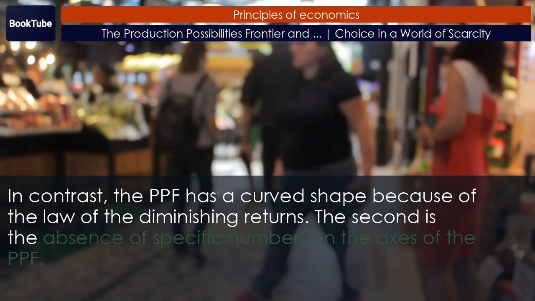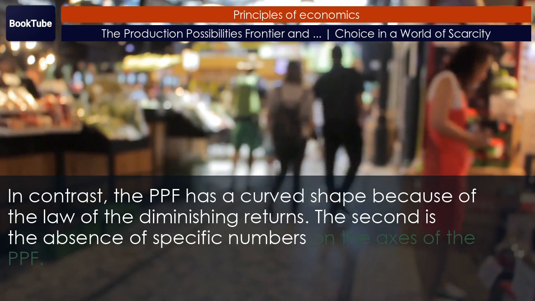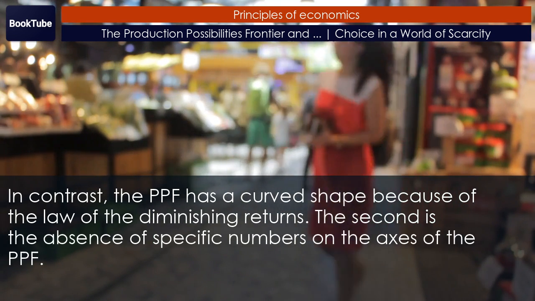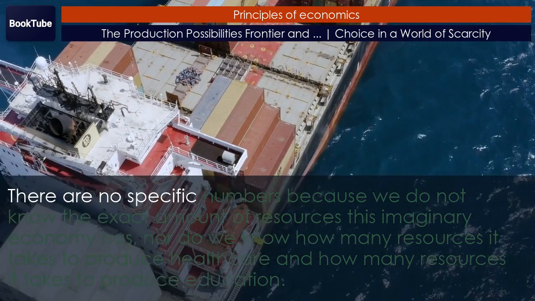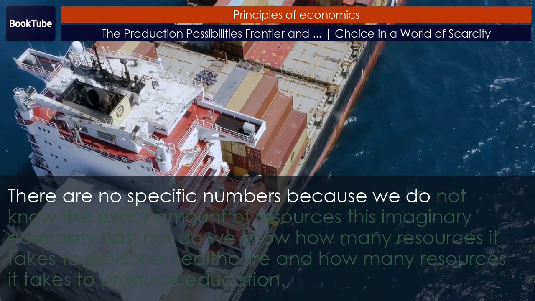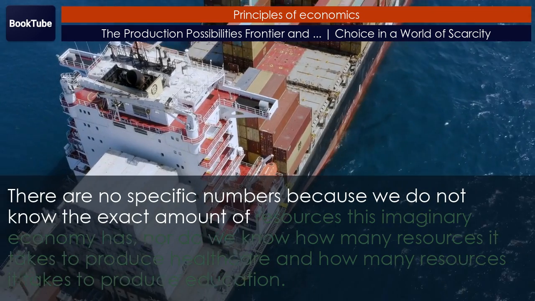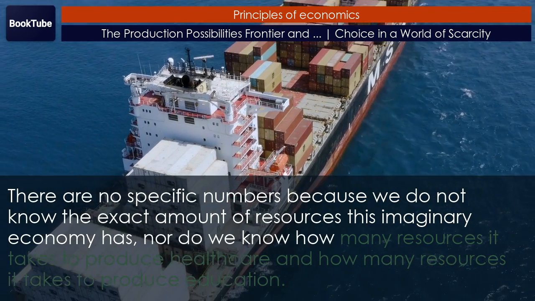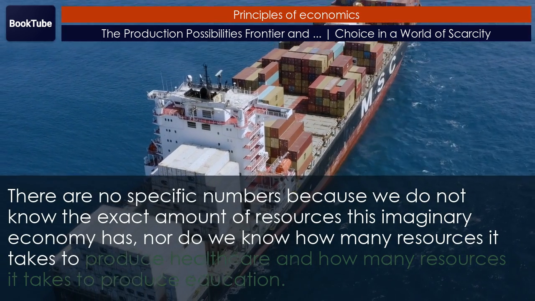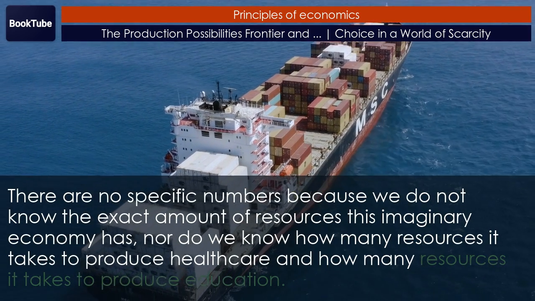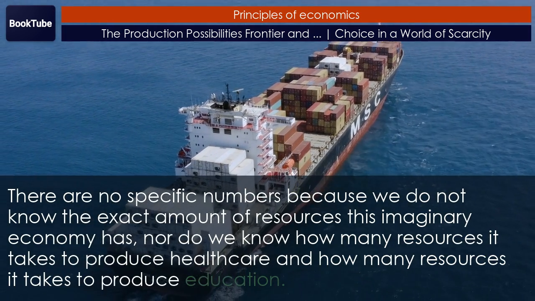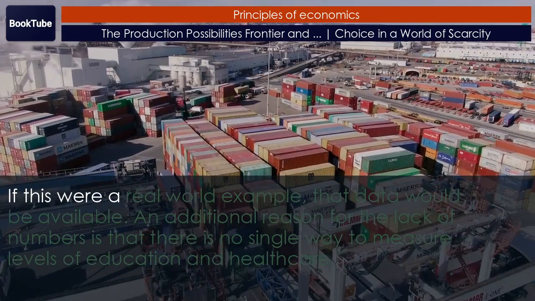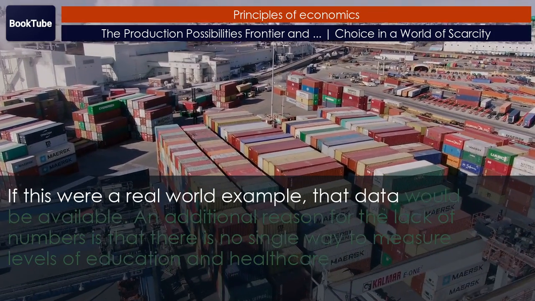The second is the absence of specific numbers on the axes of the PPF. There are no specific numbers because we do not know the exact amount of resources this imaginary economy has. Nor do we know how many resources it takes to produce healthcare and how many resources it takes to produce education. If this were a real-world example, that data would be available.